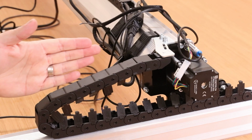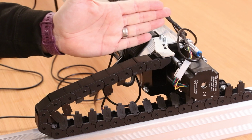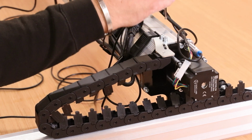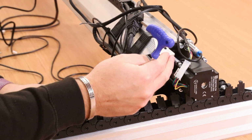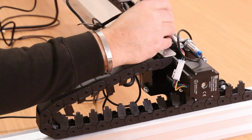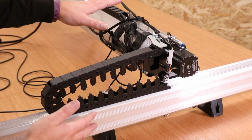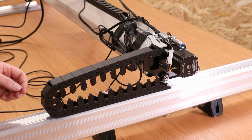Also at this point you can now see if your drag chain is running in alignment from the top to the bottom. Mine is pushed out slightly, so what I'm simply going to do is slacken these two bolts off just a little bit here, to release them a little bit, and then I'm going to push this bracket back inwards so that this drag chain aligns from top to bottom. Now I've got that aligned, I can pinch this back up. So what I've just done is manually move the gantry forward that way to make sure that the stepper motor isn't interfering with the drag chain.